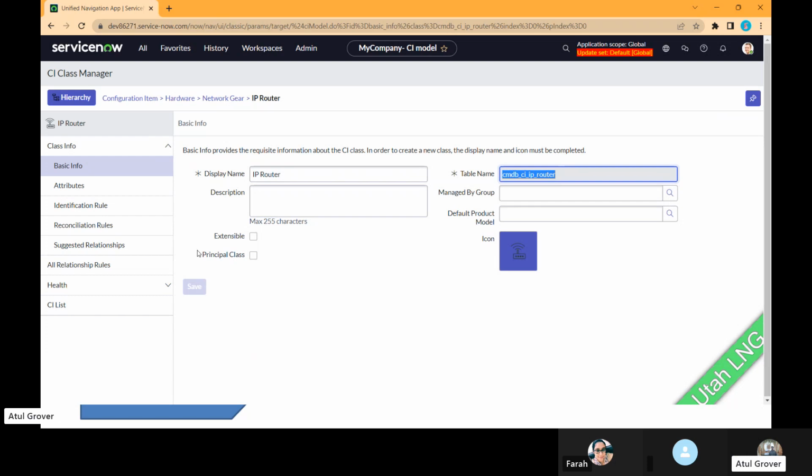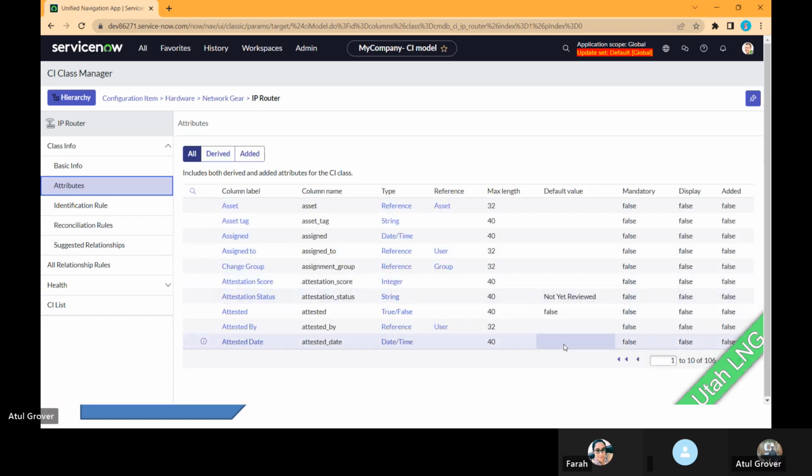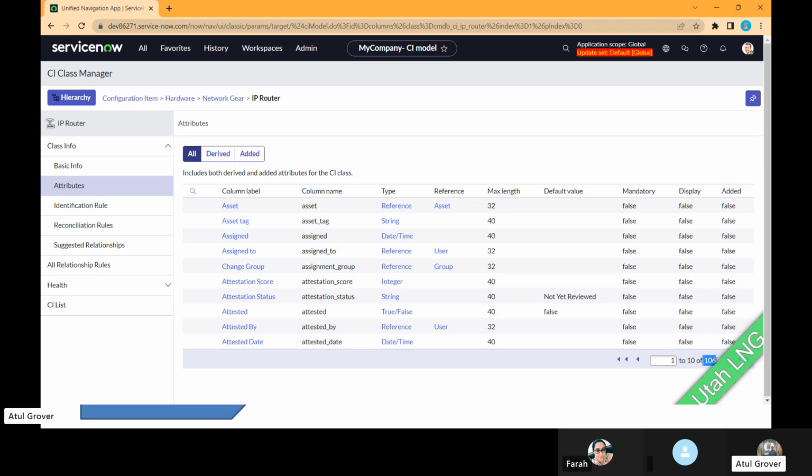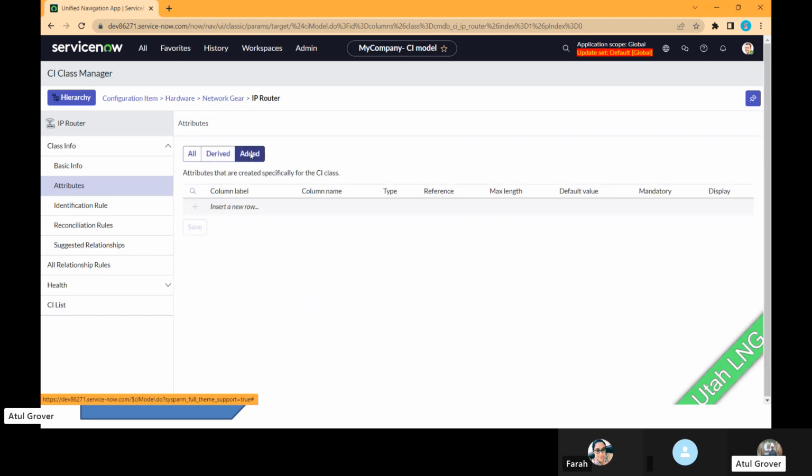Now if I go to the attributes, it has 106 attributes, but how many have been derived, meaning how many are coming from the previous class? 106. Has any new field been added? No. If you want to add one, you can add it.